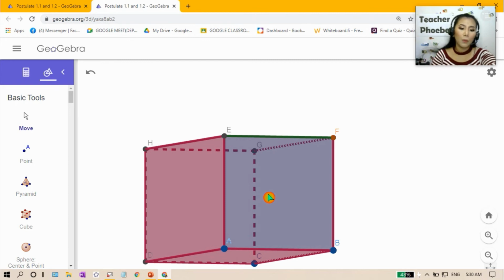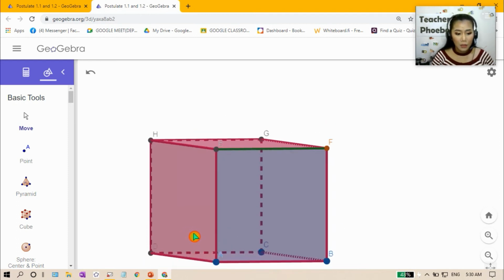Okay, so point E, point F, point B, and point A are coplanar points. Coplanar because they are found on the same plane. Kataon lang na sila yung pinaka-corner. But that's no problem kasi nandun pa rin naman sila sa plane na to. Si point H, nasaan ba si point H? There is point H, di ba? Nasa ibang dimension na siya. Okay, so dahil nasa ibang dimension na siya, therefore, and so the same with, let's find point D.